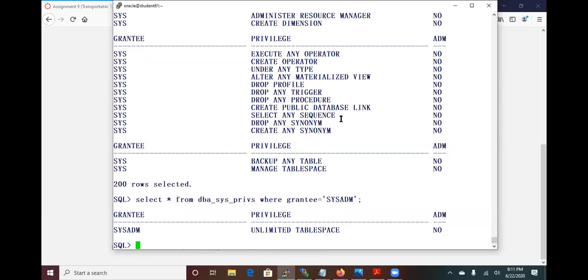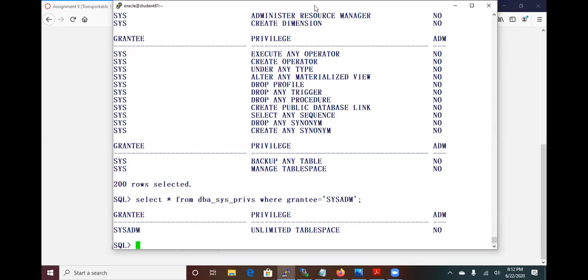So that's why I always grant, but I'm actually curious to see if the DBA role includes it. Okay, let's just continue. I'll look it up during the break and I'll come back to this.